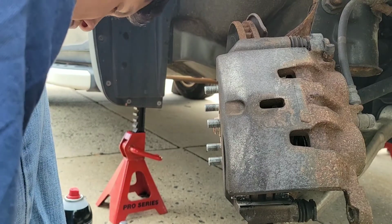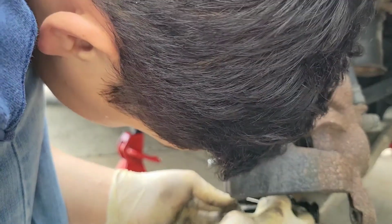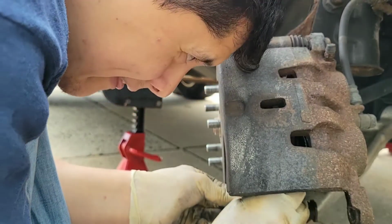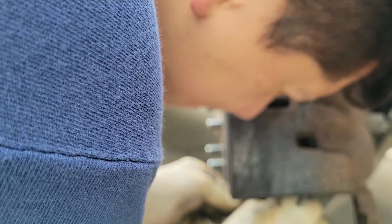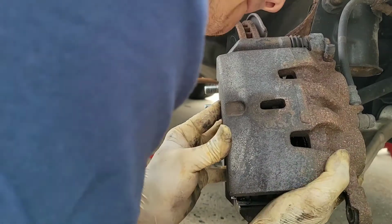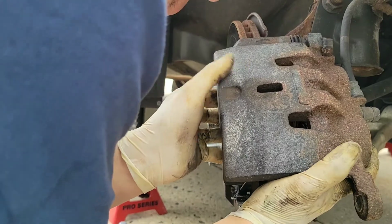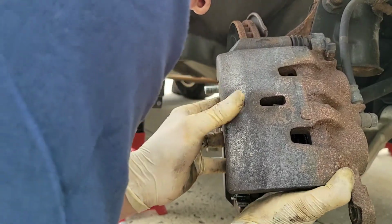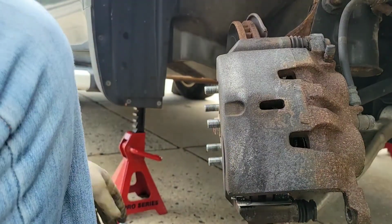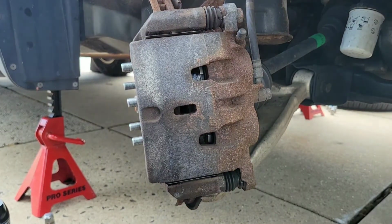Now I'm collapsing the piston one more time because I don't think it collapsed evenly. Now the clip again. Yeah, it is a pain in the butt to do. Alright, magically it's back on.